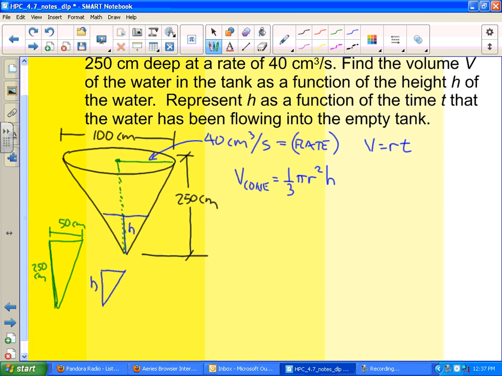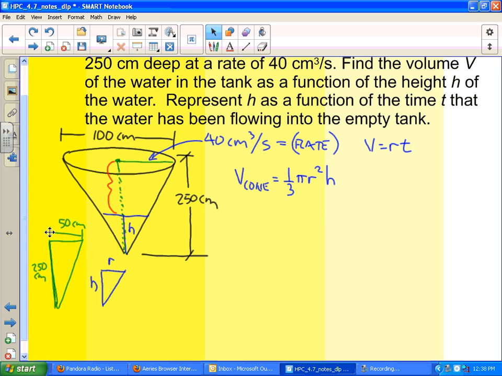Well, generically, what would this be? It's just a radius. And then I could take these two and set up some proportions and see what we get. Could you express the height as 250 minus h? Well, if I did 250 minus h, that would actually give me this distance, wouldn't it? Oh, that would be 250 minus h. Okay, now be careful.